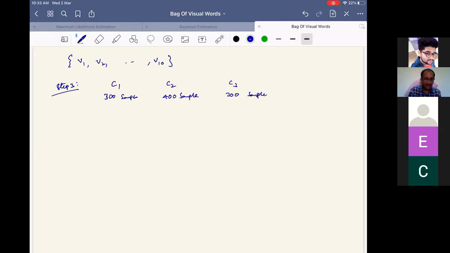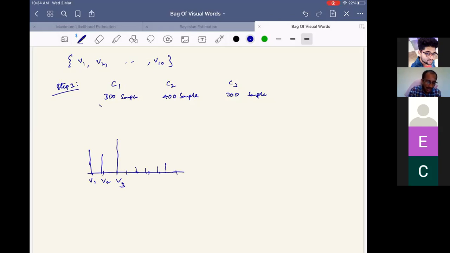What we do is, with class 1 training samples, we just try to see the class frequency. For each of them, you just see how many, say V1, V2, V3. If V1 to V3 correspond mainly to class 1 visual words, then what will happen? They will have a high frequency, is it not? And the remaining will have a low frequency.